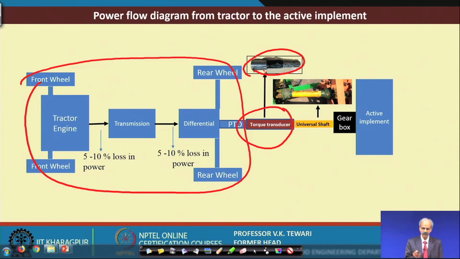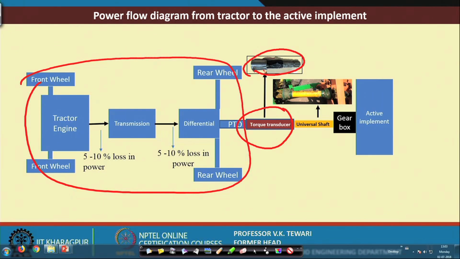That was we had talked about the axle, and now we are talking with respect to a PTO, because we have seen that PTO is also very extensively used nowadays, particularly with rotavator, and you can also use it with other equipment or machines, for example, threshers. When you use it, you would like to know how much power is actually being utilized by that particular equipment. So, it is worth knowing how much this power is. We know the RPM, but we do not know the torque. So, we have made an attempt to find out the torque of this PTO.